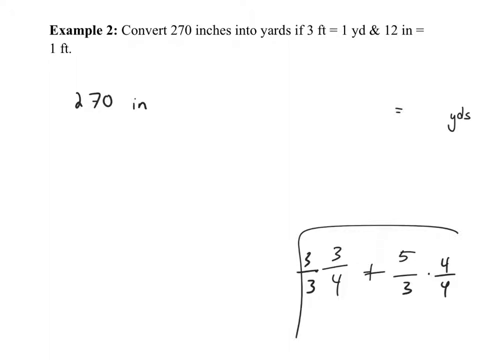But whenever I do this in math, I always recognize that when I multiply by a conversion or by a new number, it's really 1. 3/3 is 1. 4/4 is really 1. And why am I always multiplying by 1? Because you're not changing the value, you're just changing the denominator. You're changing the way this fraction is expressed. You're not changing its value, though. The same thing is happening up here. So it's really important that you see that 3/3 is 1, because it's going to show up now.